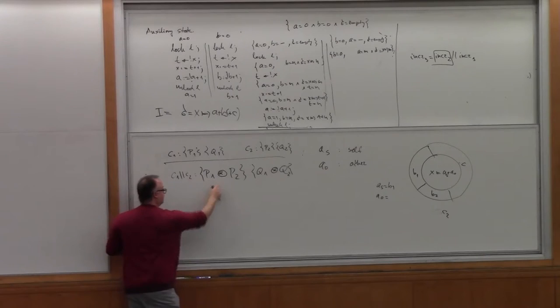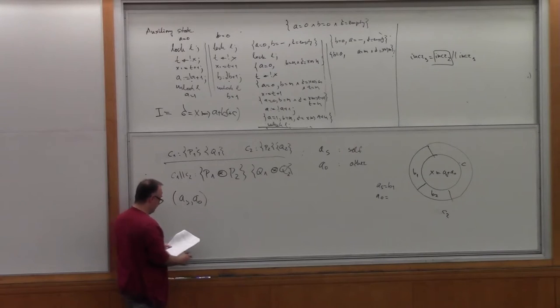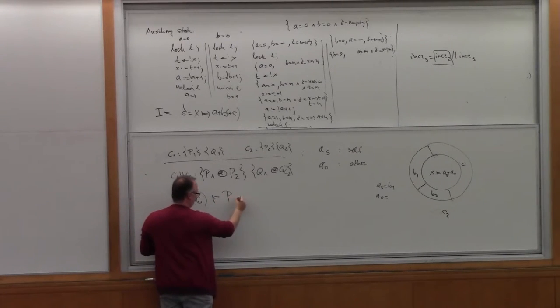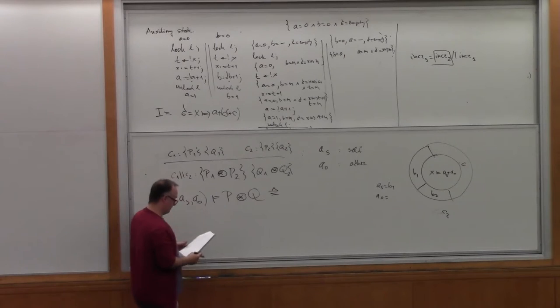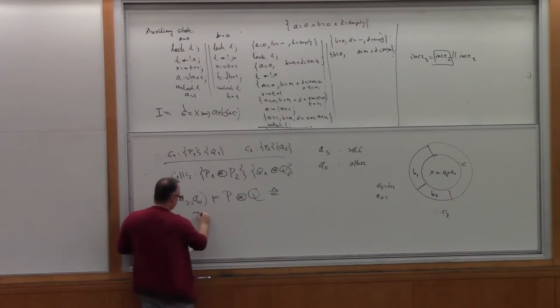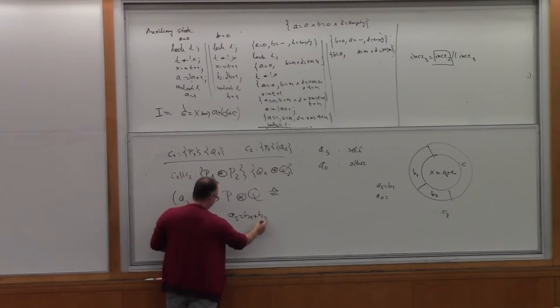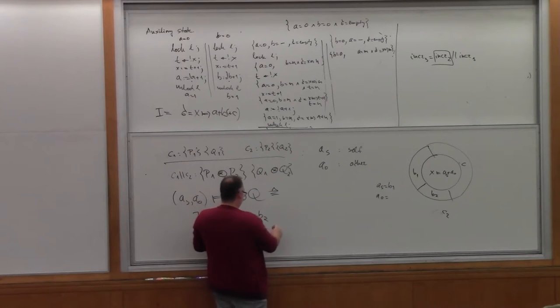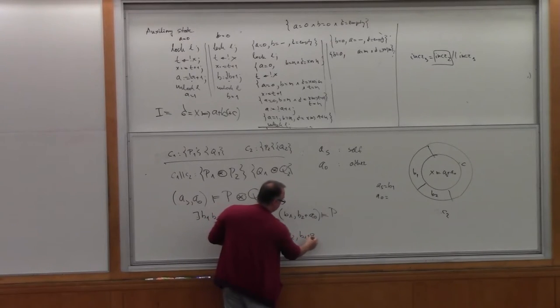But I need to define this thing. In a world in which I have these two things, and I want to prove P circle star Q, what should I do? By definition, so these are integers. I'm just copying that picture. Exist B1, B2, such that AS is B1 plus B2. Okay. And B1, B2 plus AO gives me P, and B2, B1 plus AO gives me Q.